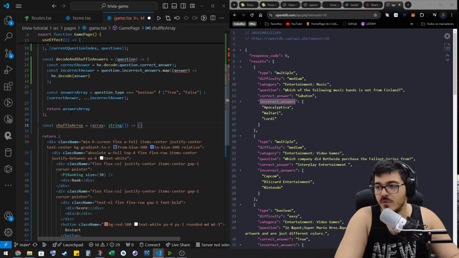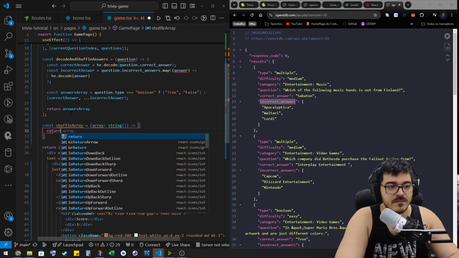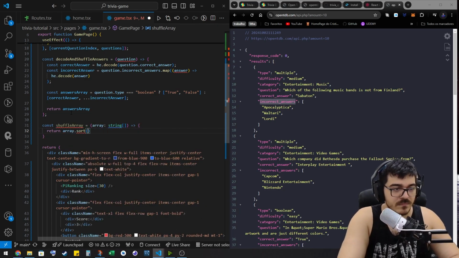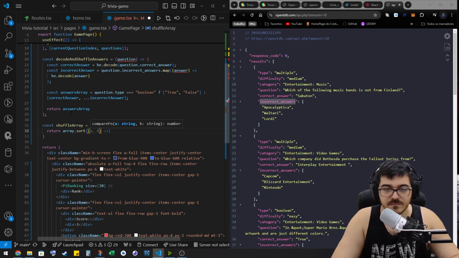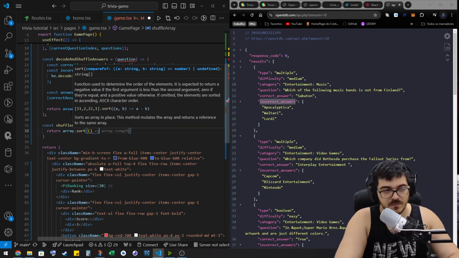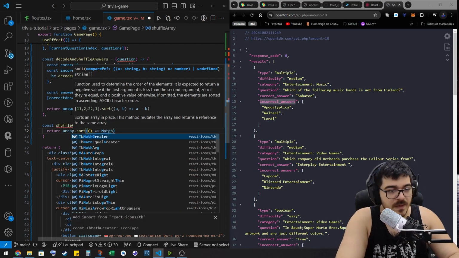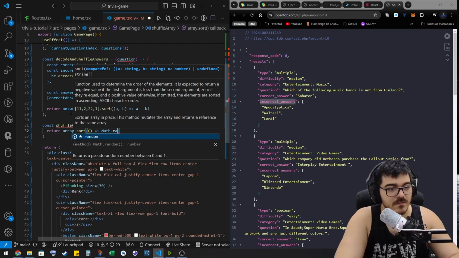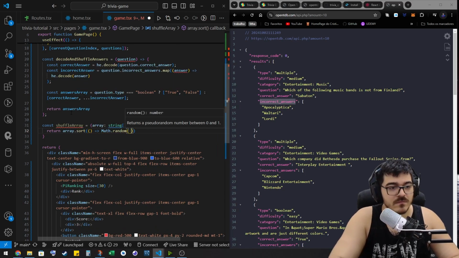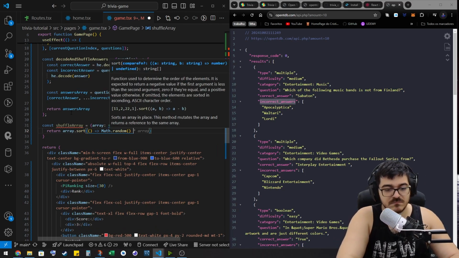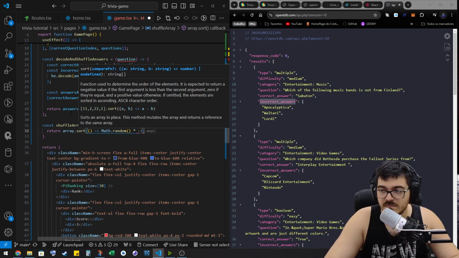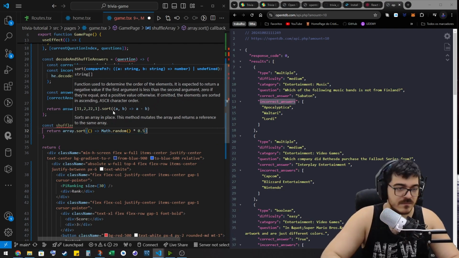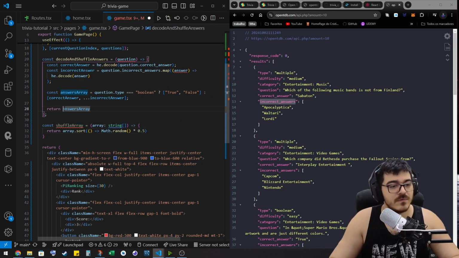and I'm going to do like return, like we are used to do it. Array sort, going to do like a math random. I don't know what's wrong. Math dot random, and of course like 0.5. Yeah, sure, why not? And we're going to use that.